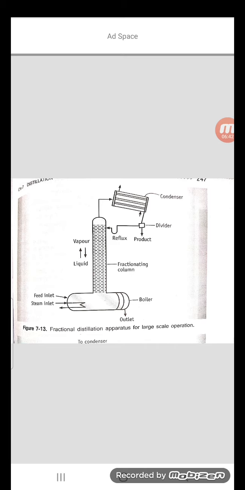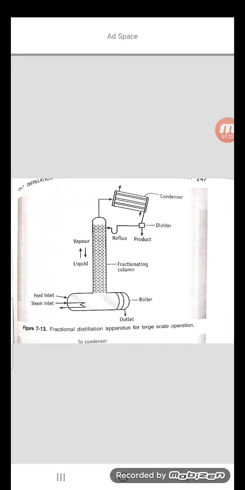So the principle involves a mass transfer process involving counter current diffusion of the components at each equilibrium stage. Means from the feed inlet, here the feed inlet is there, steam inlet is there, the feed is heated by the steam, then the liquid starts to form into vapor. They will go to the fractionating column, so they will come in contact with the fractionating column. There it again has the tendency to escape and convert into vapor, and they will escape to the condenser. But in between there will be the vapor and liquid phase that has cooled down, means it will be coming back again to the still.